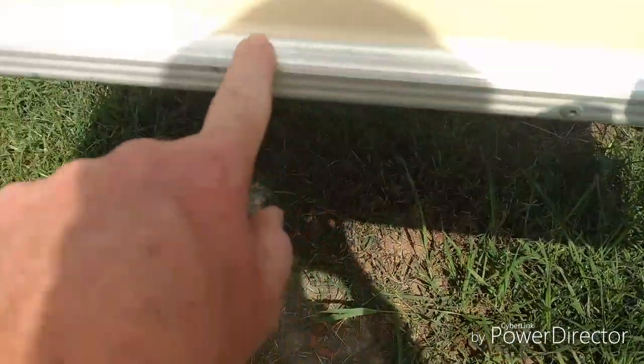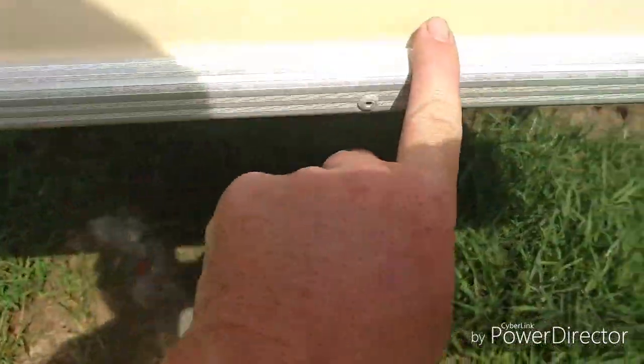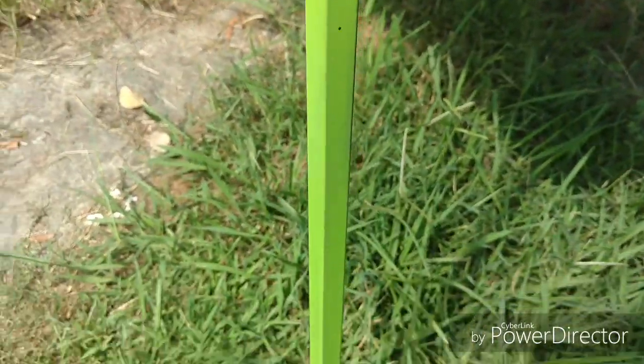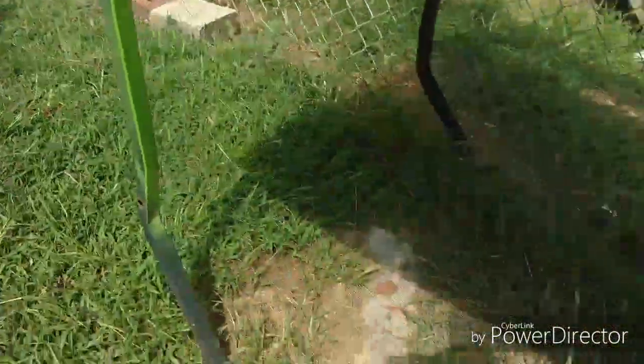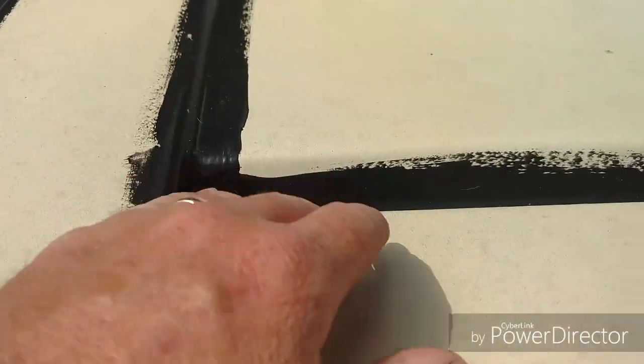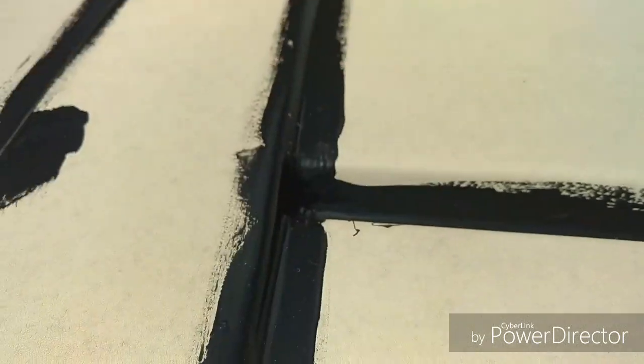I'm going to tape up this aluminum ridge and, well, I don't know, I might paint it. But anyway, I shot a little bit of lime green on one of the uprights just so I could see what it looks like. I need to take them off and all of it's going to be, anyway, the uprights are going to be lime green. The top will be black. And hopefully, I don't know how Flex Seal works with paint, but we're soon to find out.